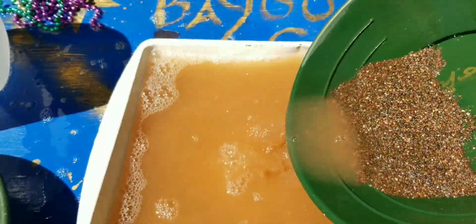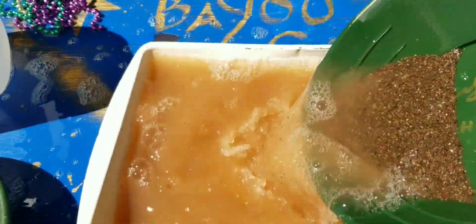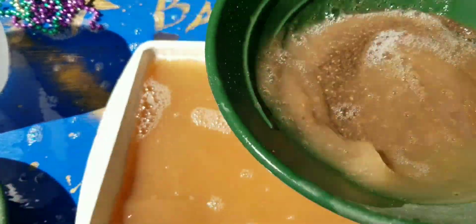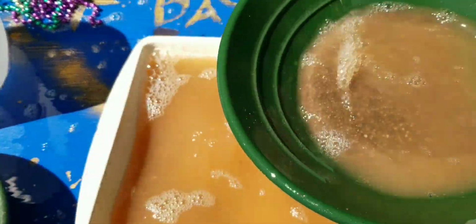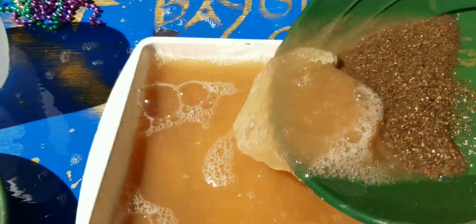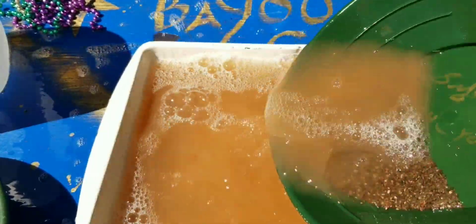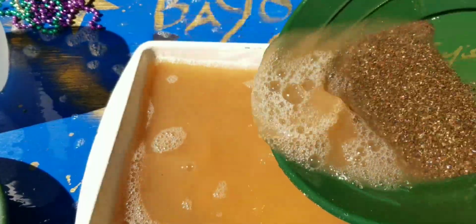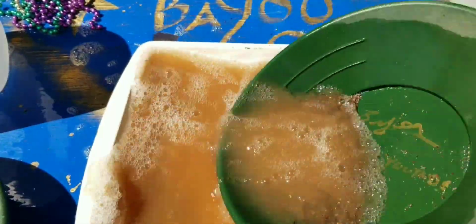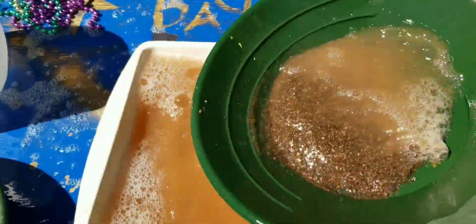According to my camera, the weather is 66 degrees out here, which I can guarantee you it is not. It shows the high for the day is going to be 71. There's no wind out here, and I'm not sheltered. But I can tell you right now, where I am in Louisiana, it is not 66. It is easily 75 degrees plus, and my camera wouldn't be shutting off if it was 66 degrees. So I think they're a little off on their temperatures, but it already overheated on me. It did that in the summertime when it was 90 degrees out here, not when it was 66. So I've got to shield my camera to keep this going. Luckily, I looked down and saw that it was shut off, or I'd have been doing a whole video for nothing, because sometimes I don't pause it for a while.